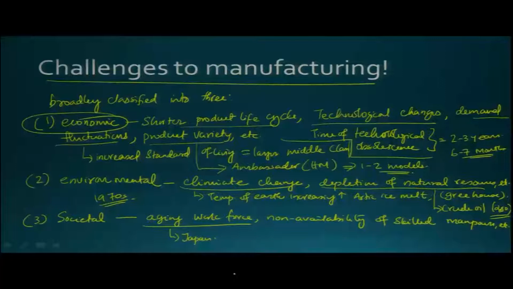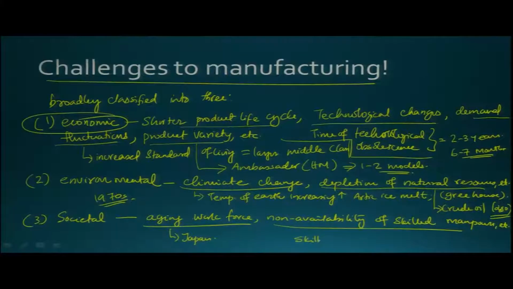So that's one thing. Another is the non-availability of skilled manpower. So you might be able to get manpower, but you might not be able to get skilled manpower. So when you talk about initiatives like Skill India and all, the aim is to create manpower with the skill that is necessary to be part of society or part of the manufacturing, production and services processes.